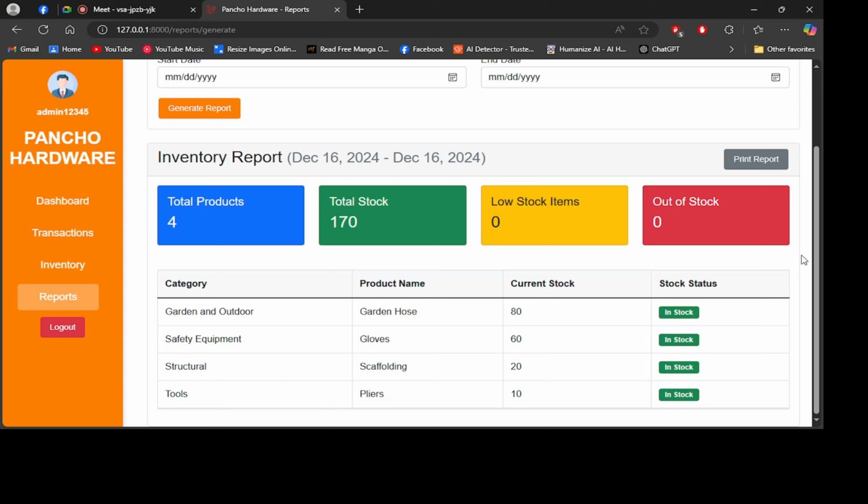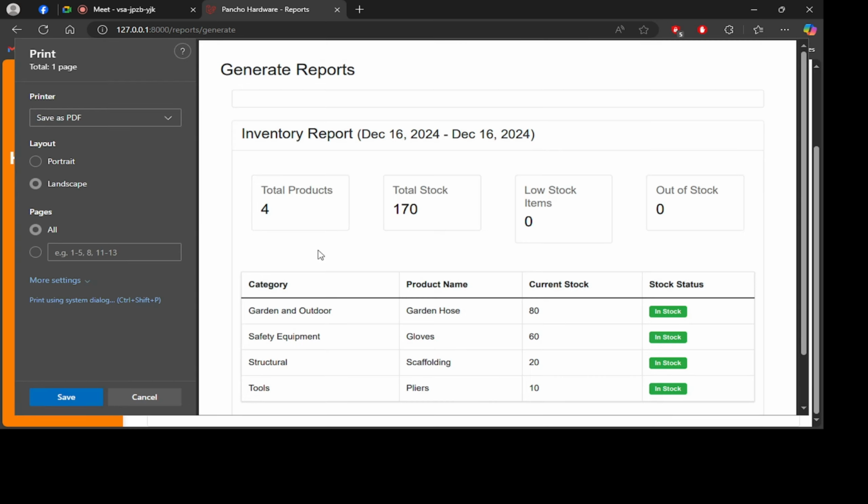Next, let's try to print the report. And as you can see, there are already generated reports.